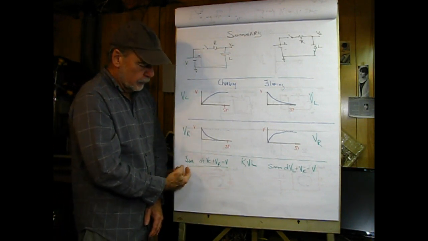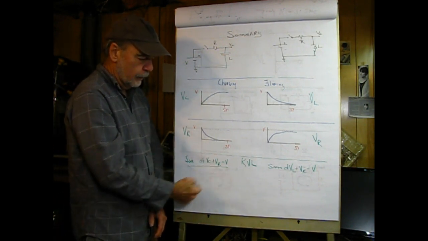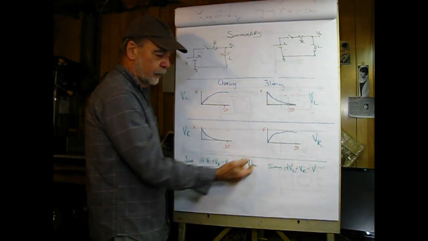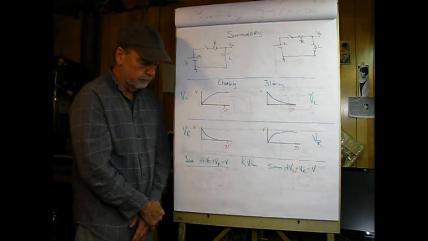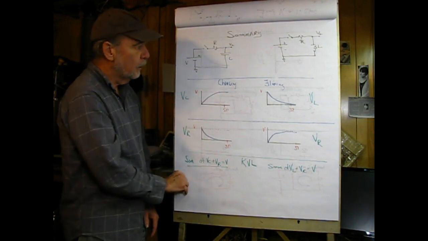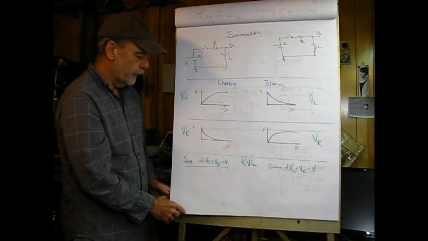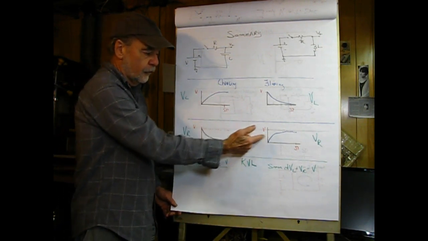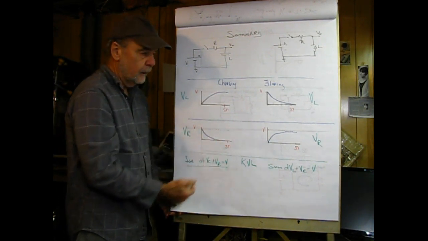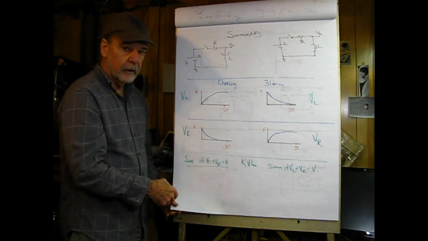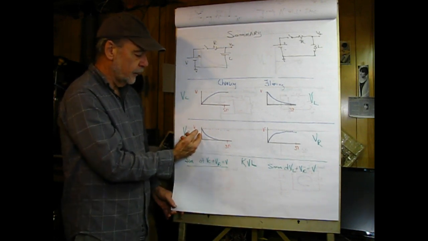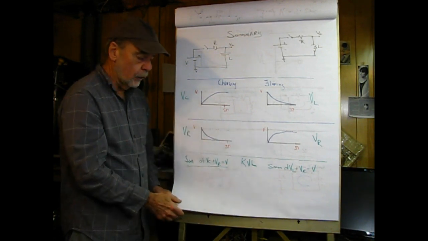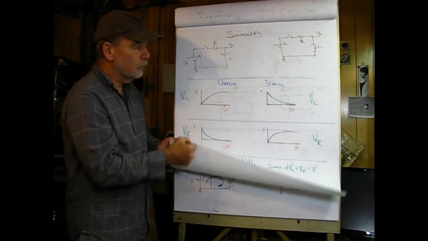So we always have to remember that the sum of VC and VR equals V, and the sum of VL plus VR equals V. So KVL is a very important law that has to be kept when we're looking at this. Now, if I were to ask what the current would be in both cases, it would have a shape like this, and then we would have to scale it depending upon the voltage in the case of capacitors, and the maximum current like we did before in the case of inductors.